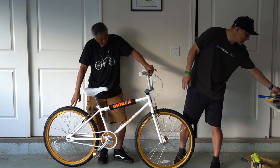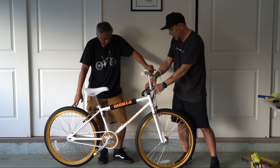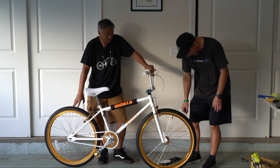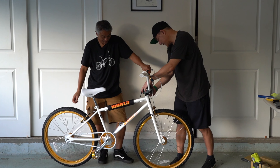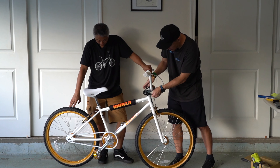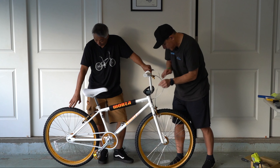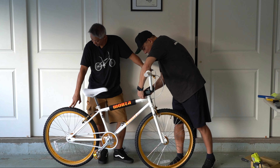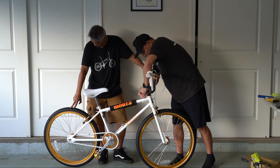It comes with the stem pad on it. That stem is so nice. Safety first, bro — what if you hit a rock? We will put this on. If you want to go full safety, you got to put the chain guard on too. No — that is where I am drawing the line. We are not doing a chain guard.